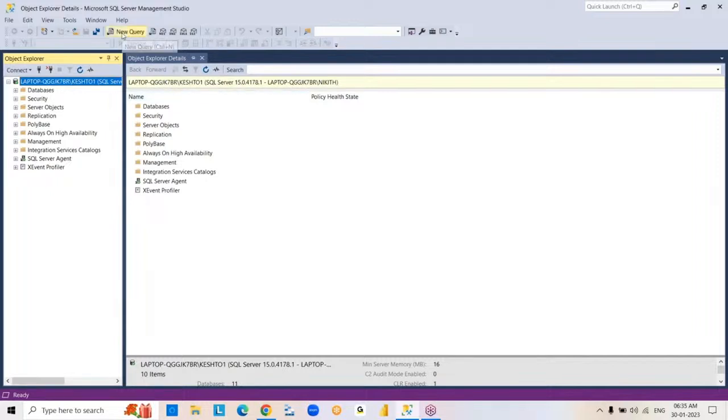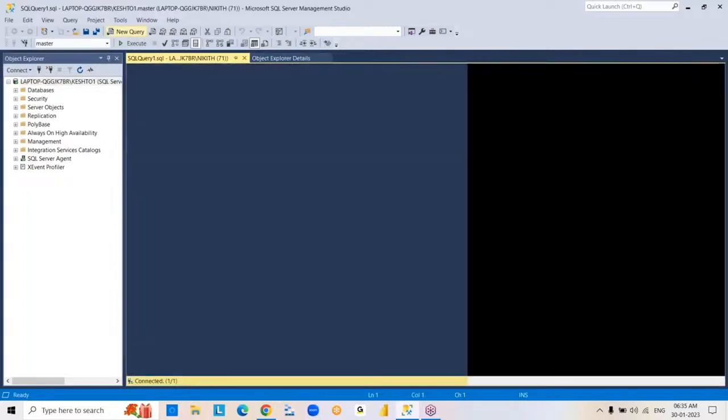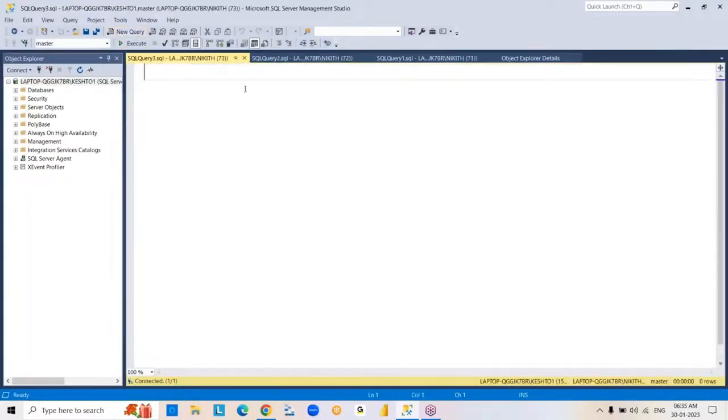You go to New Query. See this, where I'm clicking New Query. After clicking on New Query, you have to select your database. Suppose my database name is Suresh DB. Use Suresh DB. That means I'm going to connect to Suresh DB database.